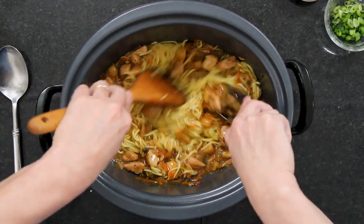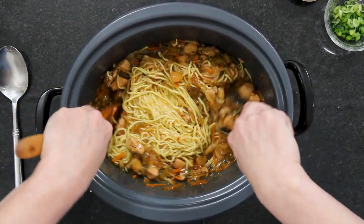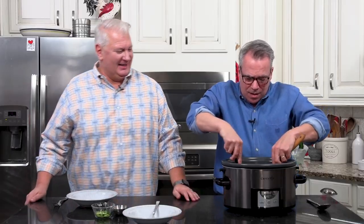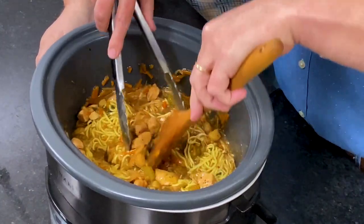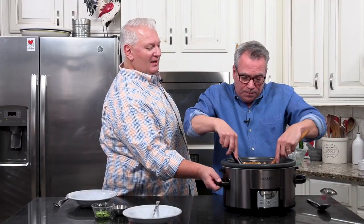Oh, yes. But it's just beautiful. And the longer those noodles sit in there, they're going to absorb some of that. Anyway, just keep stirring that up until it's really nicely incorporated. And the other great thing, if you prefer rice, this is absolutely delicious served over steamed rice. Okay, I think we're good.